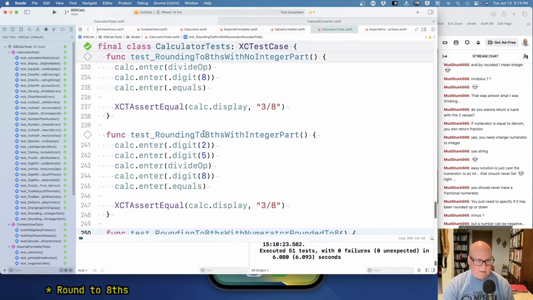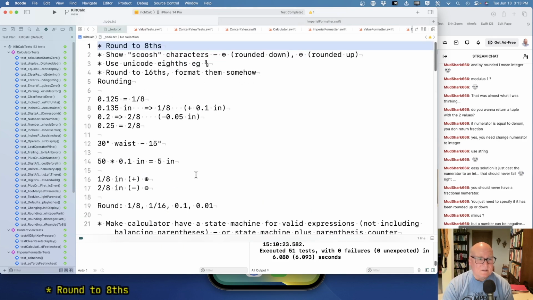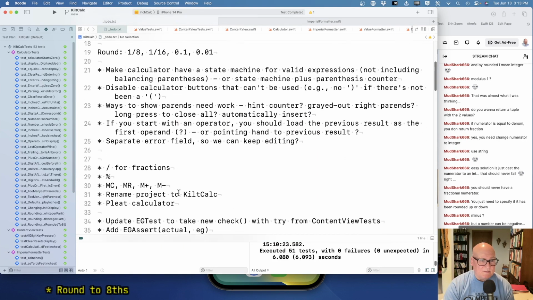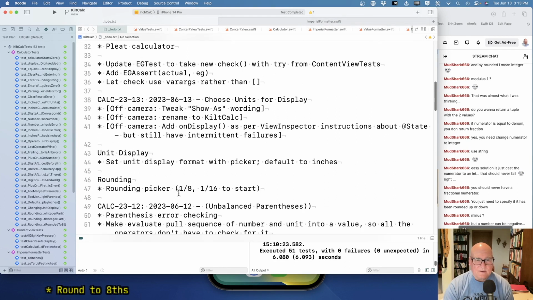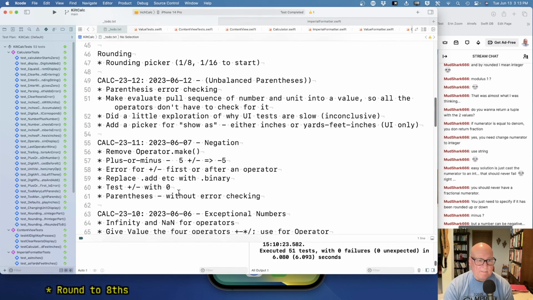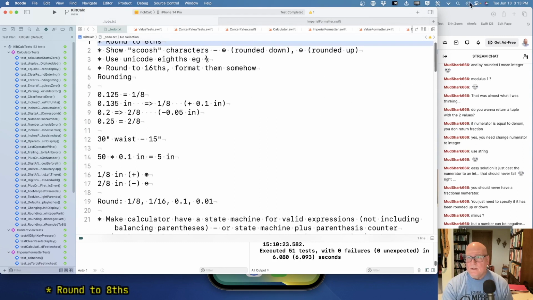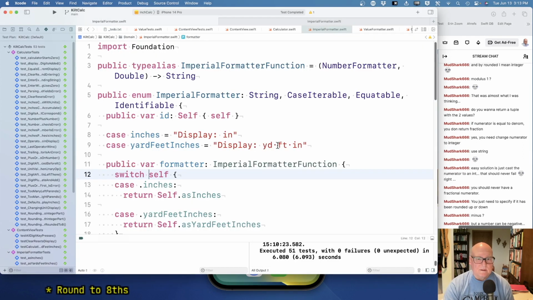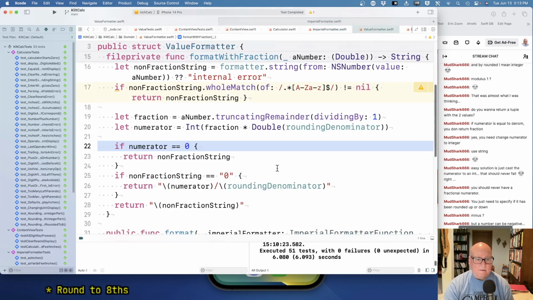Okay, this one, 25 is 3 1/8. Okay, so I would like 3 1/8. And I love that little middle dot, okay? And I really do want to use it here. I think I put it in here somewhere. Well, I know it's on our yard feet inches, so let's go to Imperial Formatter. This bad boy.